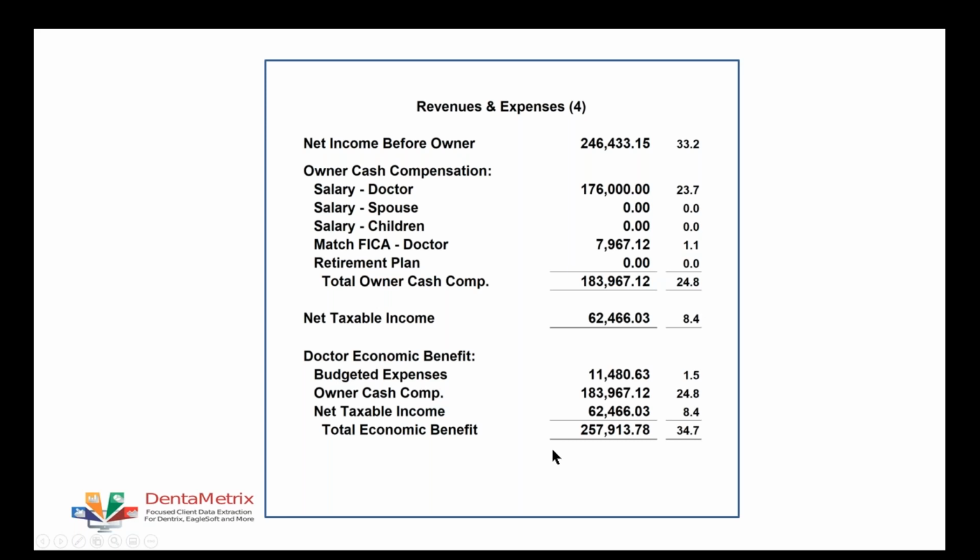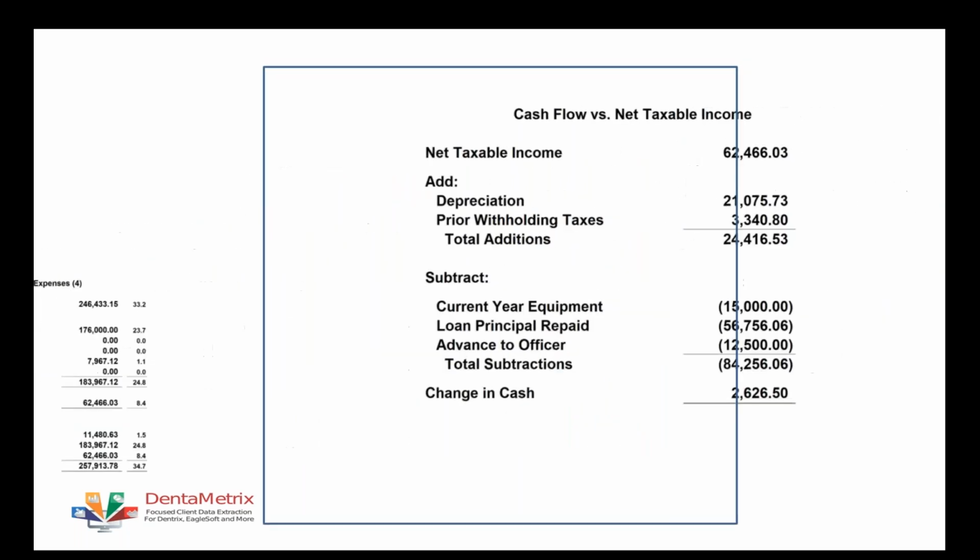So that's a different conversation to have as you're looking at this big check they're dangling in front of you, as to what they're not going to pay and you're going to have to take out of your check, which you're not used to doing. So there's that $62,000 I'm going to show on the tax return. He's got total economic benefit of the $257.